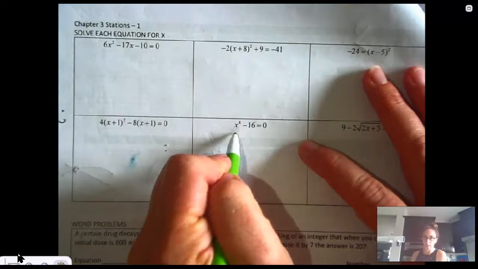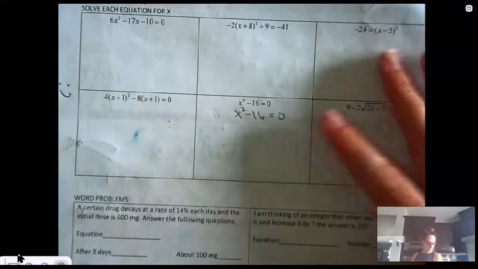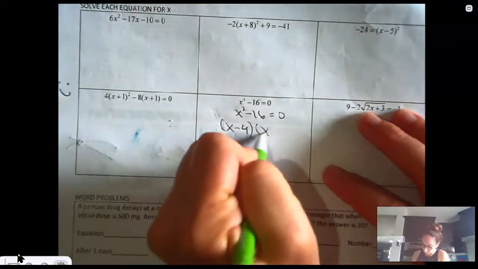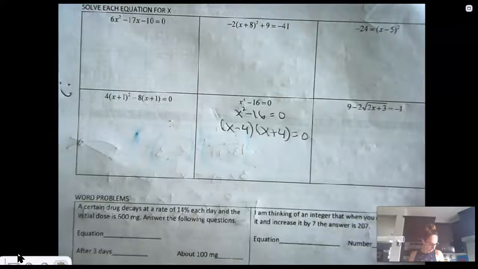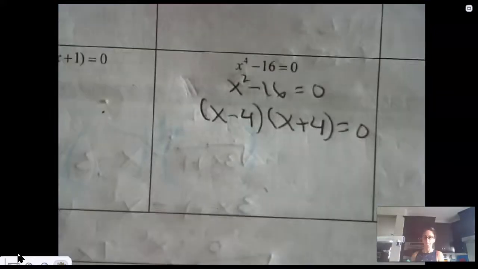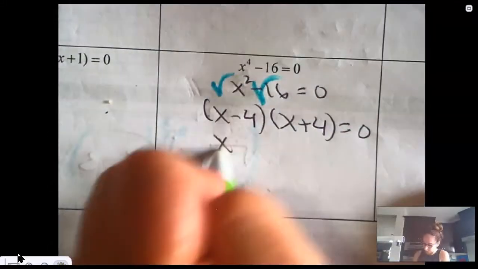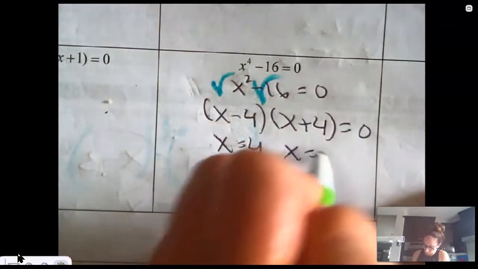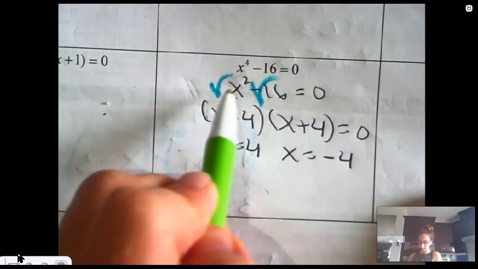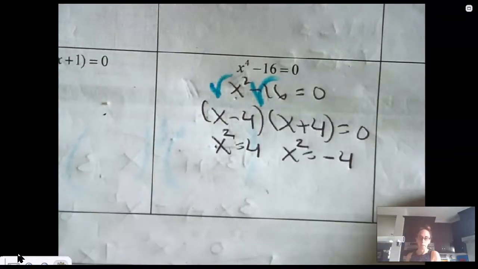So I'm going to pretend this one says x squared minus 16. If I said that this one was x squared minus 16, you would go x minus 4, x plus 4, right? Because you can, let me zoom in a little bit more even, square root. So then I would get x equals 4, x equals negative 4. But the problem is, it doesn't say x squared, it says x to the 4th. But if I made those squared, then I could be okay.